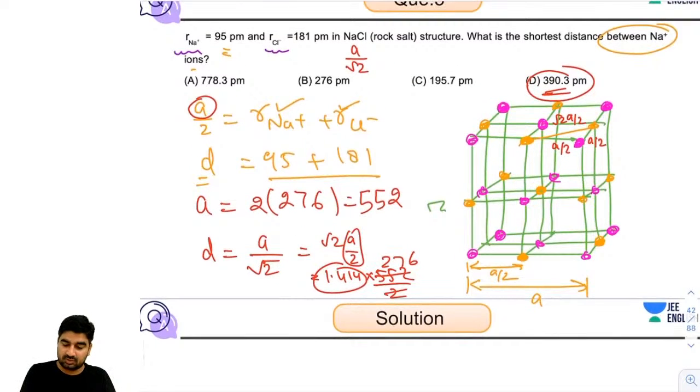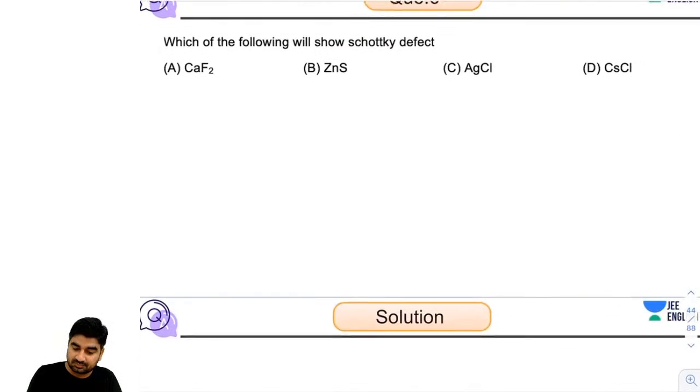So here again, you just need to calculate the value of it. If you know about the crystal, then there is no problem. And if you don't know about the crystal, your basics are not clear, then you cannot do anything. This is a tough problem if you don't know the crystal. And if you know the crystal and are confident about it, then this is not a problem at all. These are basic crystal systems, even given in NCERT. We are not doing anything hi-fi, just NCERT level concepts, but do them properly. So guys, now let's solve this one.